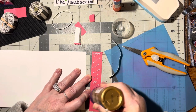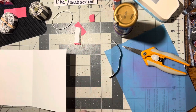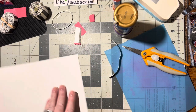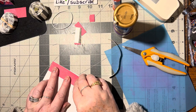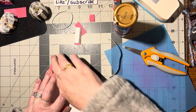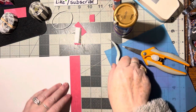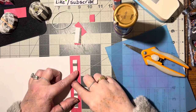May as well. I like using up the scraps. Then they don't have to go in the scrap box. Leave a little bit of that white showing, just so I can make sure it's nice and straight. Give that a little rub. And then we've got this piece.